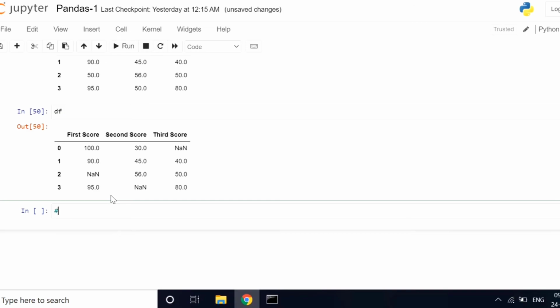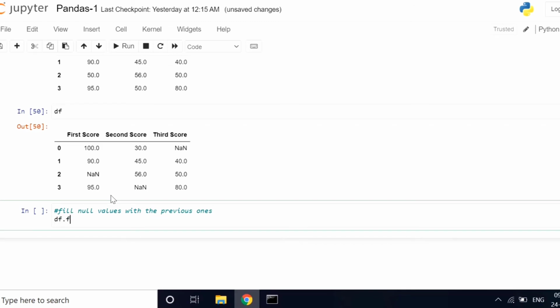Okay, so I can comment what I'm trying to do: I'm trying to fill null values with the previous ones, right? Previous ones. Okay, I think you can understand with that statement.